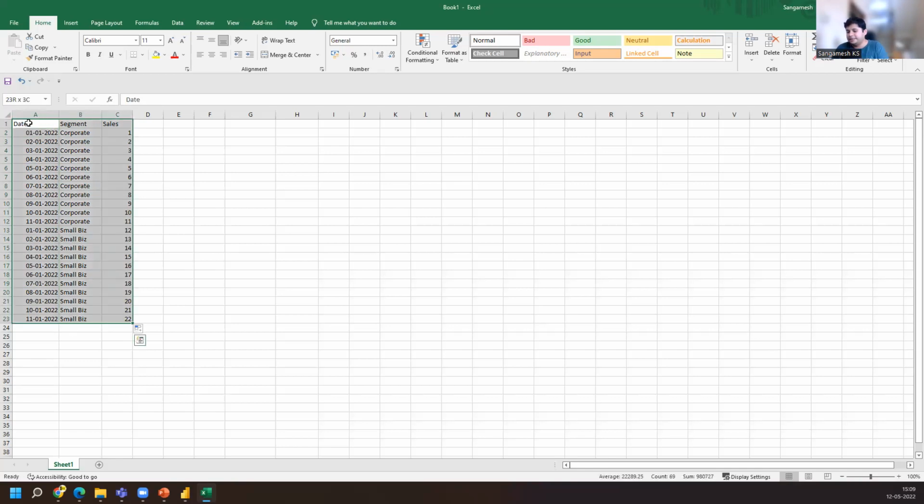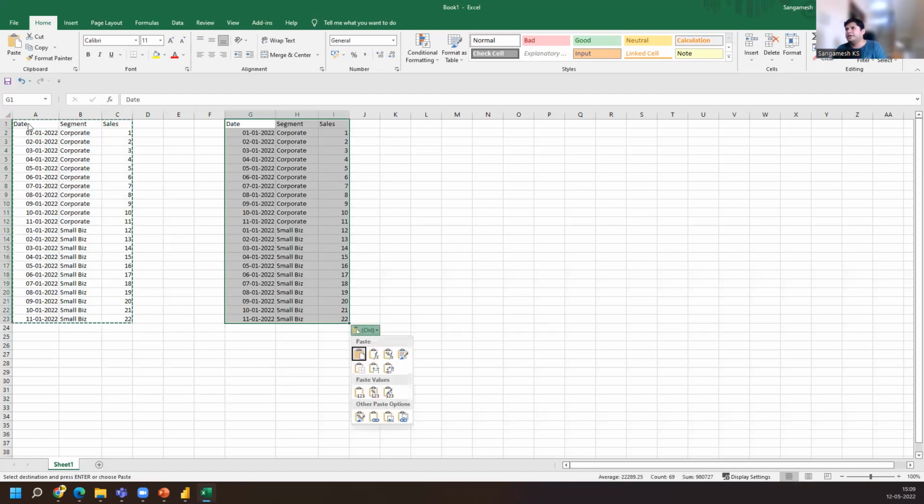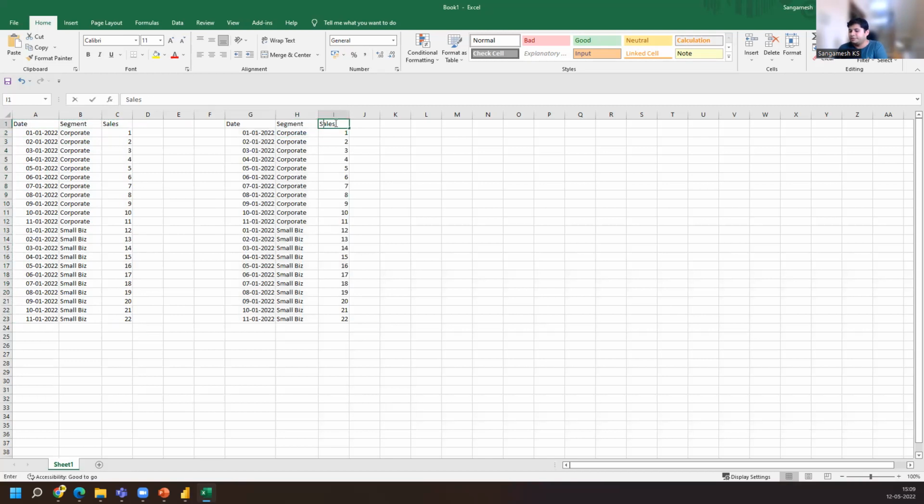I have another thing, which is actually having the same information. Inside this, I have profit. Instead of sales, I have profit. So now, if you want to create a relationship between these two tables, I repeat again, then it will be called a many-to-many relationship.